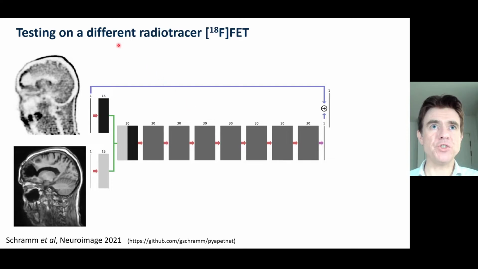So this was for a different radio tracer, not included in the training set. This is fluorinated FET as the tracer here. They put in the OSEM reconstruction and the T1 weighted MR reconstruction, plugged it into their CNN, which had been trained with those other data sets with different radio tracers and 2 different scanners. This was from one of the scanners that was trained on, but didn't include one of the tracers that was used in the training sets. That's the key point here. This is a real challenge.